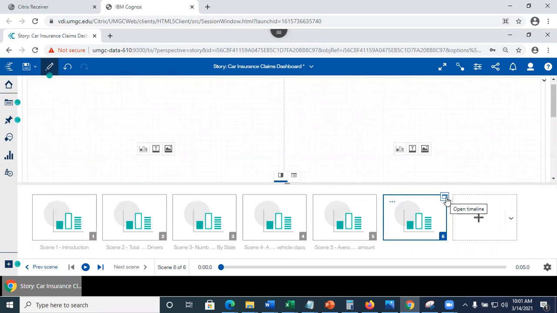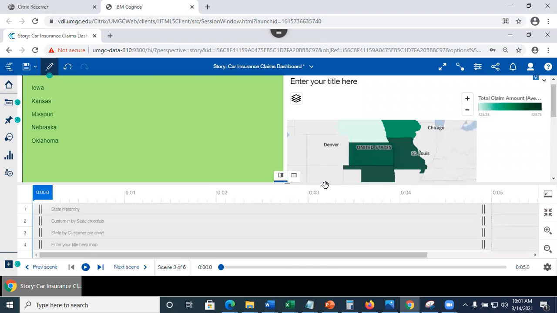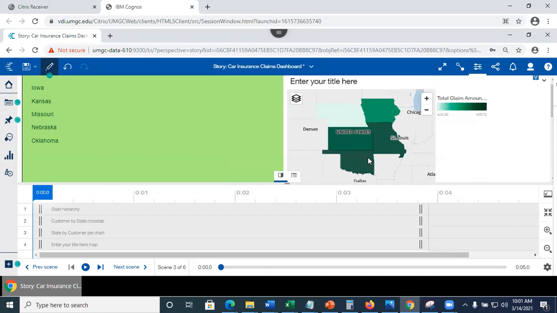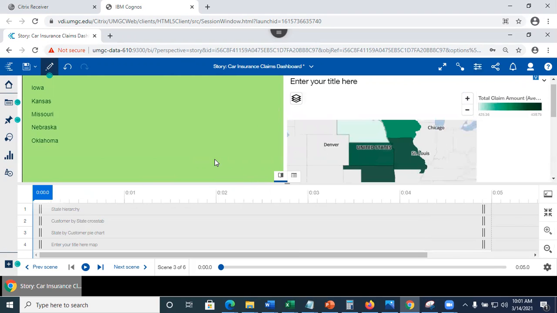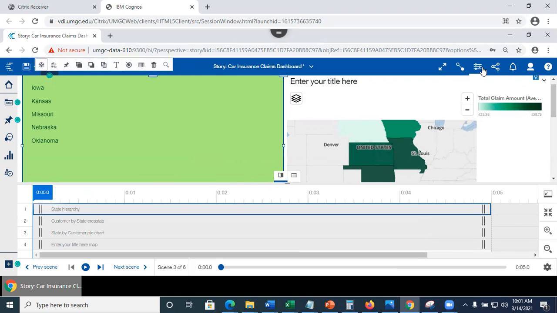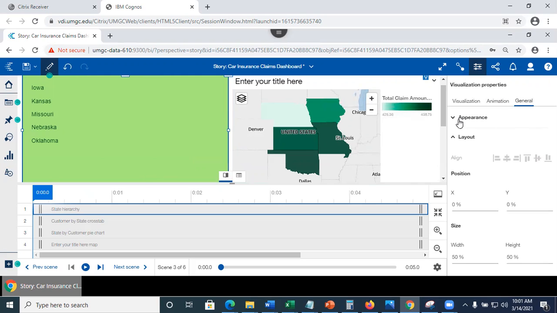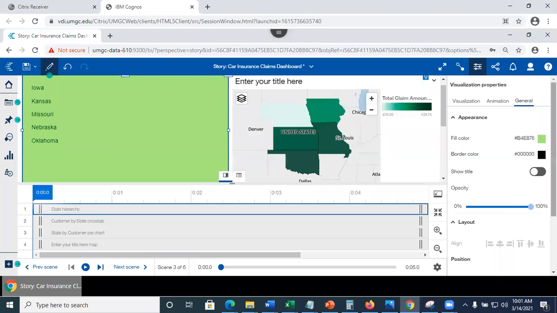This is your scenes. Now, to look at the properties of the specific scene, you're going to select it and click here. So you're looking now at the specific scene, right? But here, if I click here right now, I'm looking at the story property, right? So if I want to look at the properties of a specific object on the scene, I need to select that object. It's a visualization, right? And if I wanted to, I could also select, well, in here it's unavailable, right? The animation for this specific object is not available. The properties that I have depend on the object type that I select, right?